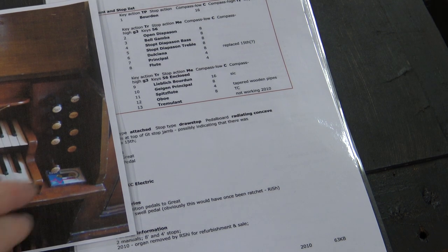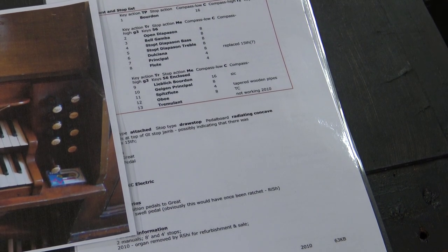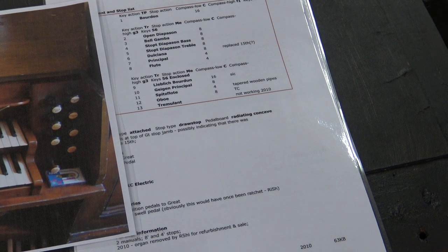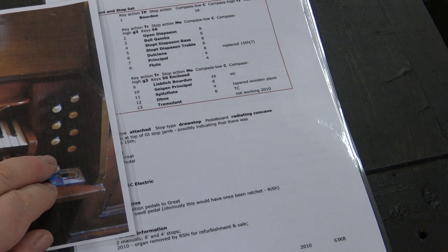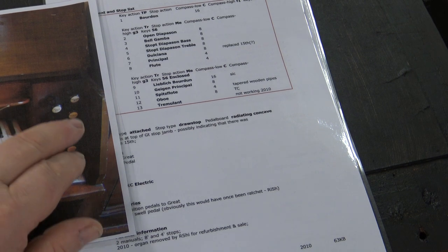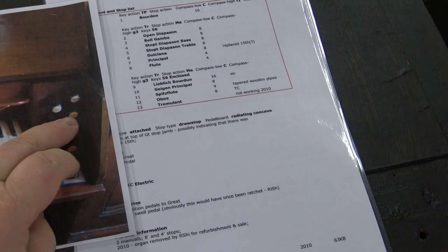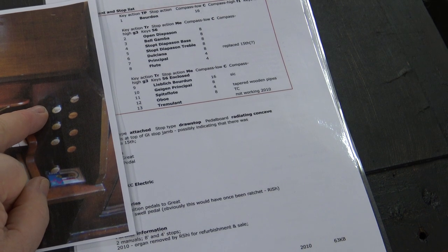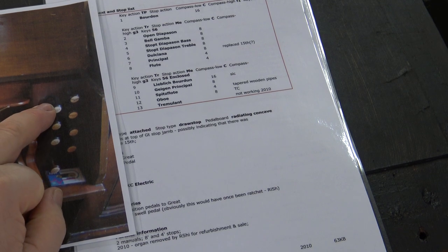They hadn't done that on this organ at that time. That Konica we have finished in our workshop, which is 1877, 2 years later, does that automatically. So then, as we move up, we have principal 4 foot, which is the same kind of sound as the open diapason, but an octave higher. And then we have a 4 foot flute, which is the same as a stop diapason, but an octave higher.